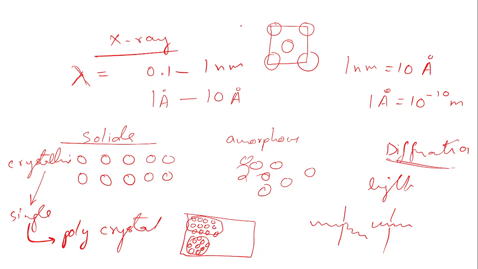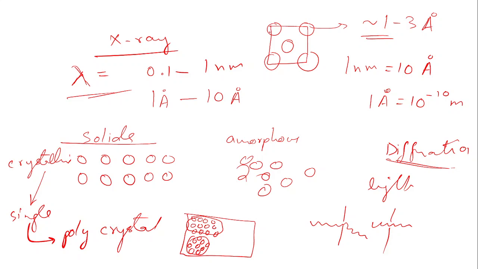So here, the wavelength of X-ray and the radius of our atom are comparable. The radius of an atom is also about 1 to 2 angstrom. Since it's comparable to the X-ray wavelength, if we use X-ray and make it incident on our atoms or crystal unit cells, then they will show diffraction and give us information. And how we'll get that, we'll see later. But this is the reason why we use X-ray and not anything else.